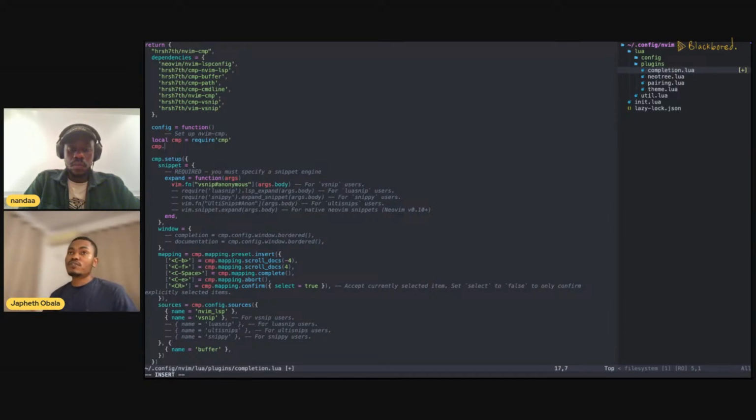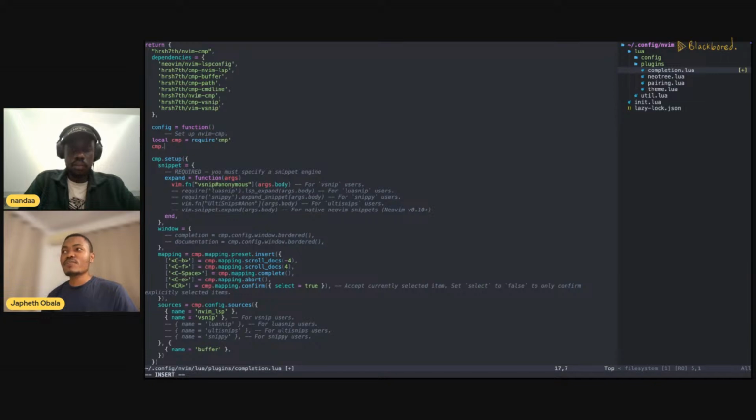But before we set up LSP, there is another plugin called Mason, which is a package manager for LSPs. It makes it easy to install language servers for different languages. Otherwise, you'd have to do it manually, and it's very painful. You don't want to do it manually.